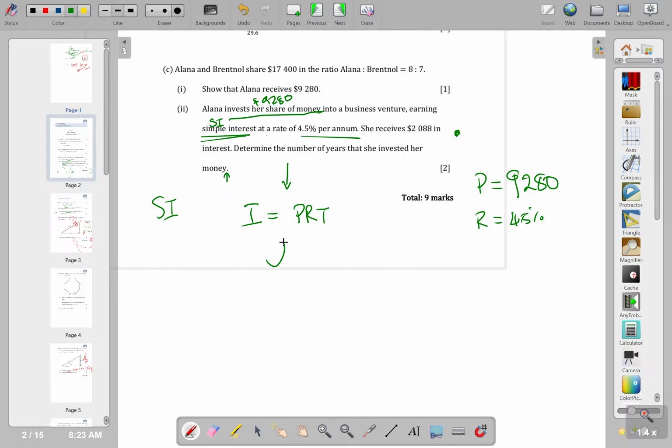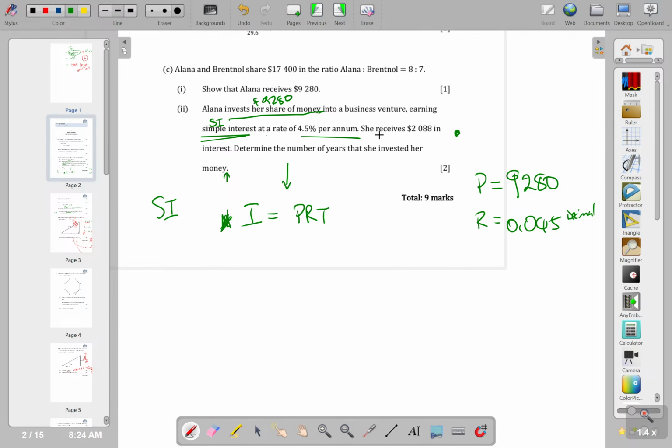But for this version, we have to make this a decimal. So remember 4.5%: percentage just means throw the number over 100. My students should learn that when I divide by 100, two zeros, move it two places to the left, or push the calculator, whichever is quicker. So 0.045 is the rate I'm going to be using. For this equation, if you're going to use it for simple interest, make sure the rate is in decimal format. Okay? All right.